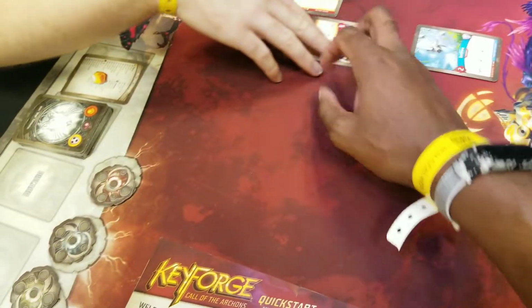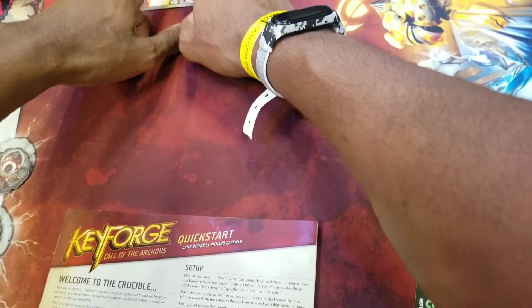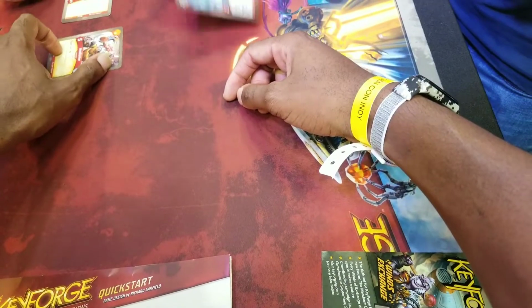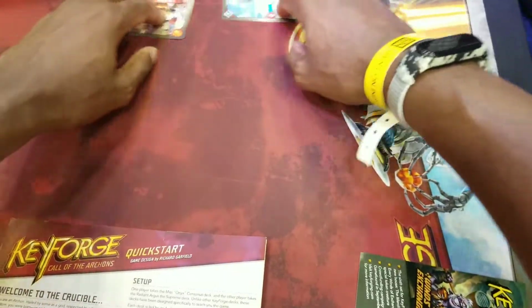He has no armor, so they both die. There's only the power and the toughness. So that's a 5/5 and that's a 2/2. So my guy's dead because he attacks. He doesn't attack me. He attacks. Yep, and then they both attack at the same time.